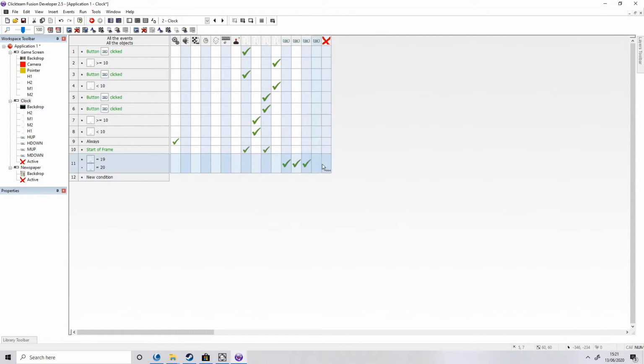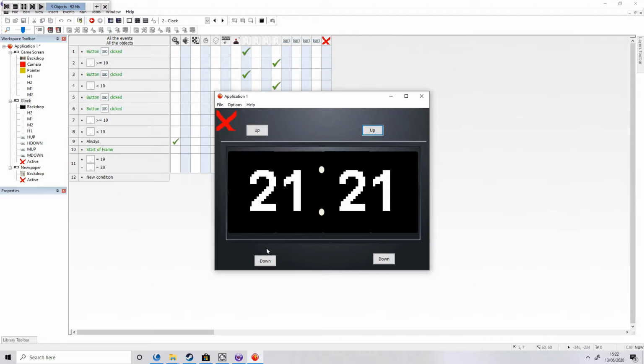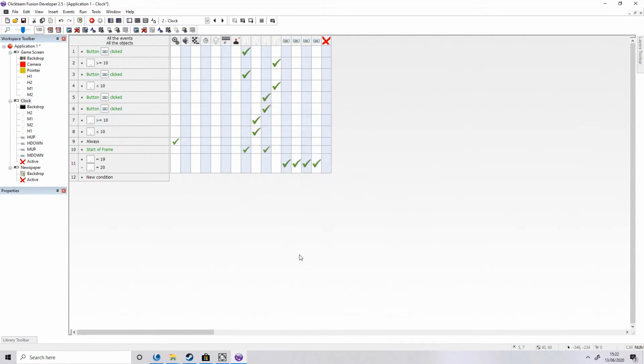And this will be an indicator for the player that they have found the correct time. We'll check this works here, and you'll see it won't work unless both are right. If we had 21:20, still buttons are still working. If we had 19:21, they're still working. But now 19:20, they're not working.